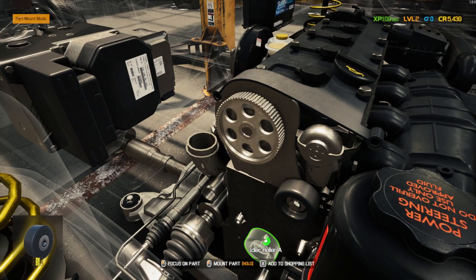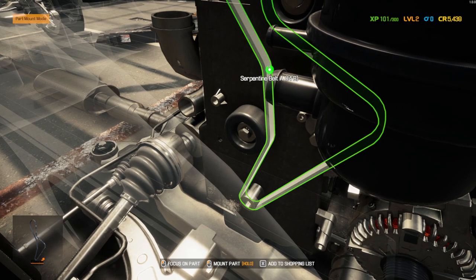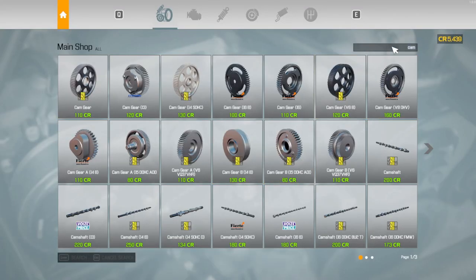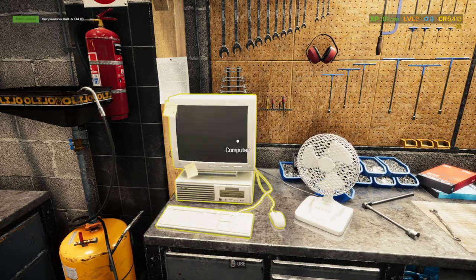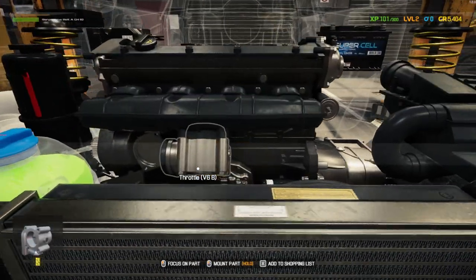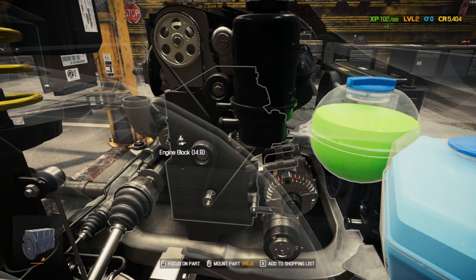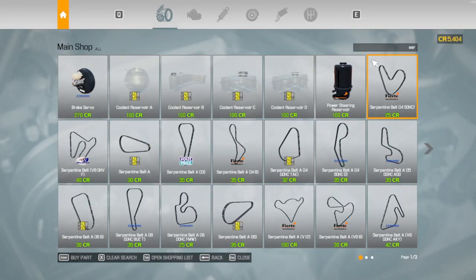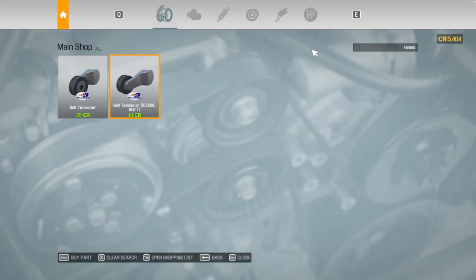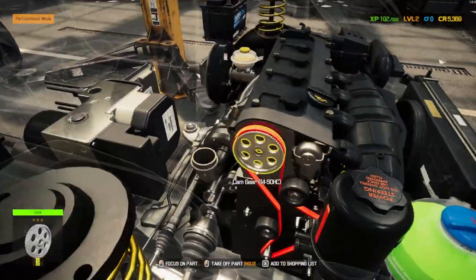Right, so we're gonna move on to this idler roller A. I put on the serpentine belt, but this one is destroyed, so it's the 14B. Serpentine belt A, 14B. We've actually just bought the belt tensioner as well. Okay, there we go. Let's check out this one, your belt tensioner. Yeah, this one is shut. It's done. Belt tensioner. Okay, yeah, this thing is this one. It didn't say any numbers or stuff with it.